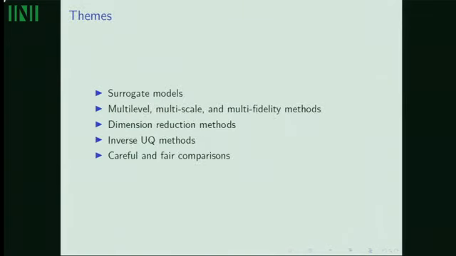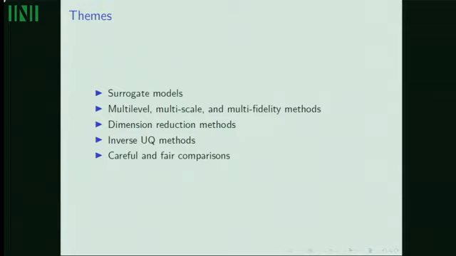Before we started, we set out some themes, which were in the proposal. And our themes were surrogate models. Both communities use surrogate models, simple models, as replacements for big, complex computer codes. Now, these computer codes can take up to 3 months to run on the biggest supercomputer you can get, so you can't run them a lot of times.